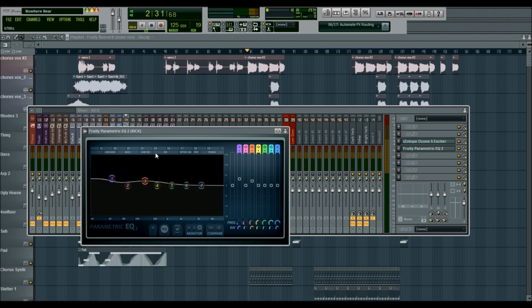And I also noticed with this sample that I'm using, I also boosted the low mids, or this region right here, because it's got a little bit of a thump to it. Wanted to keep that nice little transient thump, right? So let's have a listen.